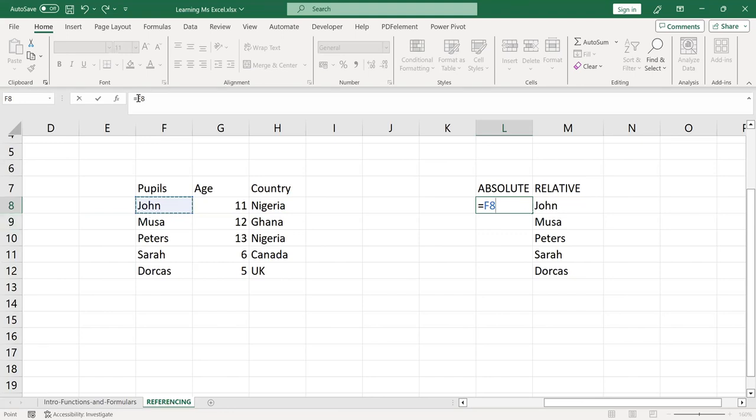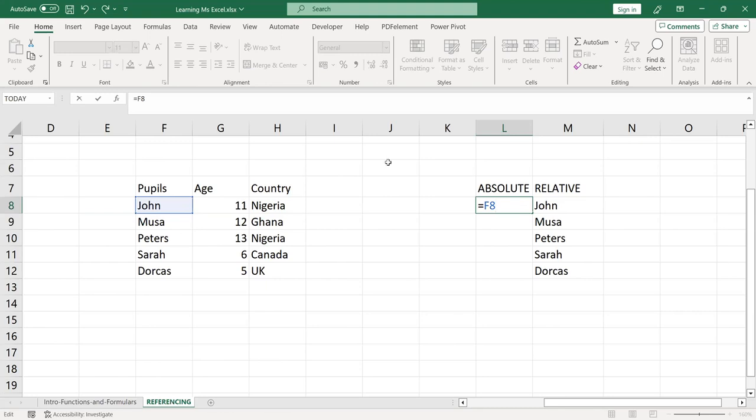you need to put the dollar sign before the column reference, and of course the row reference. If you recall in the last class, I said a cell is identified by the column and the row that came together to form it. Think of the column maybe as the husband and the row as the wife, and the child of this union is a cell. So the name of this cell we're currently on is a product of L and 8. L and, of course, 8.